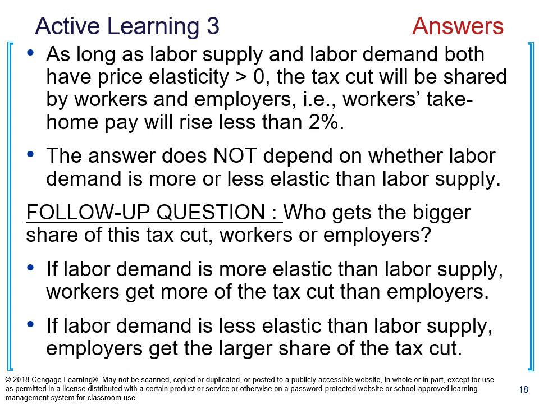Now this is a very interesting analysis because it's not obvious, right? And of course, all these outcomes and this tax incidence are in equilibrium. In the very short run, so on the next day after the enactment, then of course the full amount of the tax cut goes to workers. But when the market clears, when we get to the new equilibrium, then the impact is going to be less than the 2%, and the share of the tax cut is going to depend on the price elasticities of demand and supply.